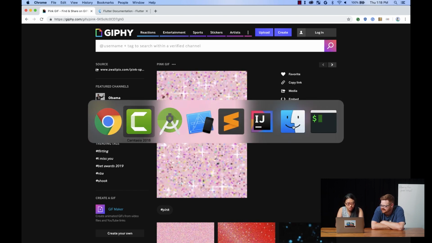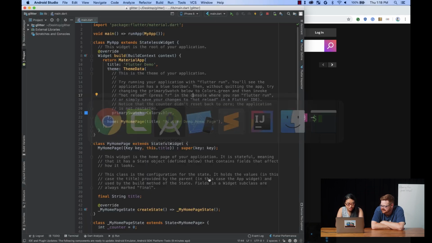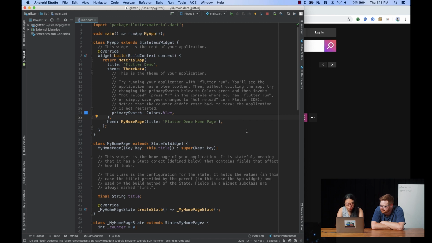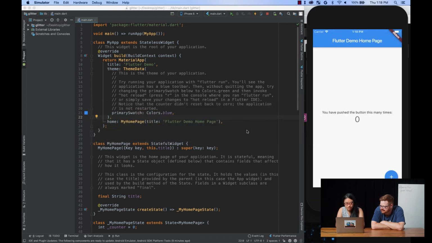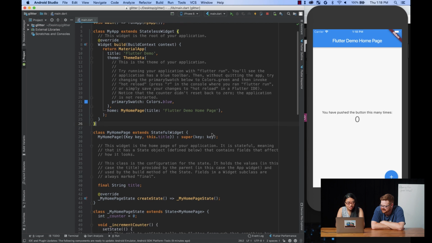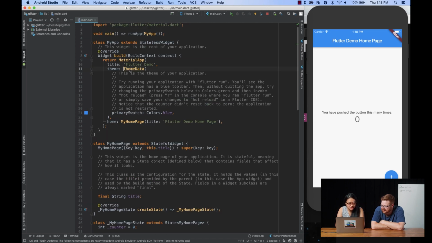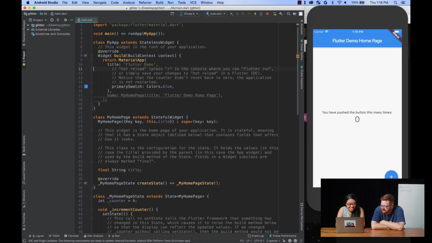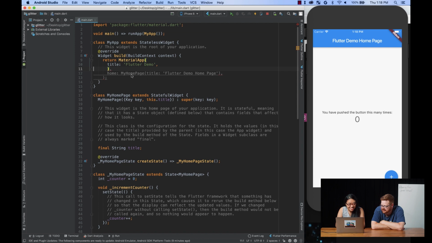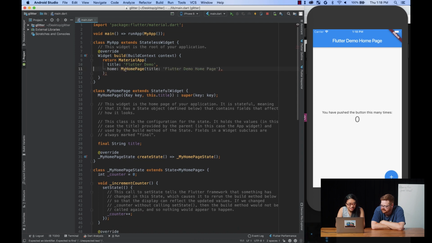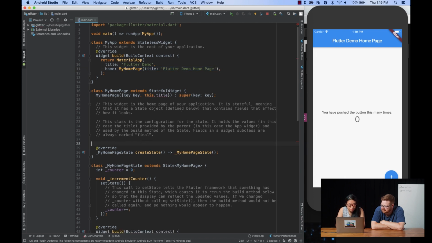So let's go to Android Studio. What we have now is the default app. We should get rid of all this stuff. Yeah, okay, let's obliterate everything. I should have done this earlier. That's all right. Yeah, let's just call this. That's fine, actually. This is fine. We don't need the title anymore.